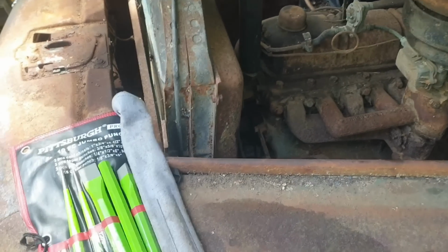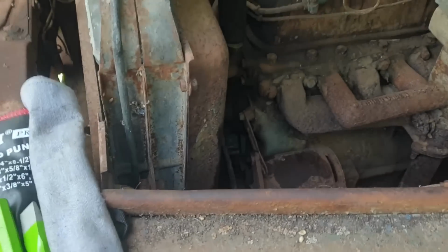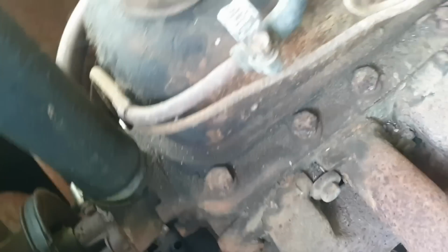Now, I'm gonna rotate it a few times and we'll be back. Okay, it's 2:45 in the afternoon. I've been working on this all day. Motor is, it'll move.